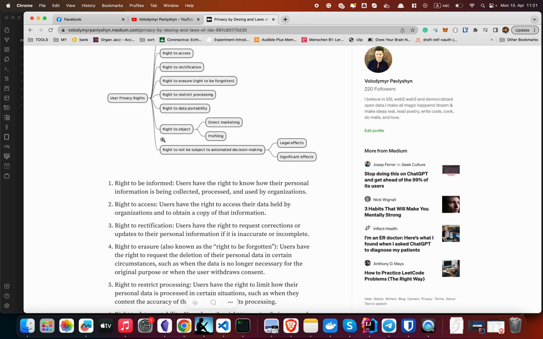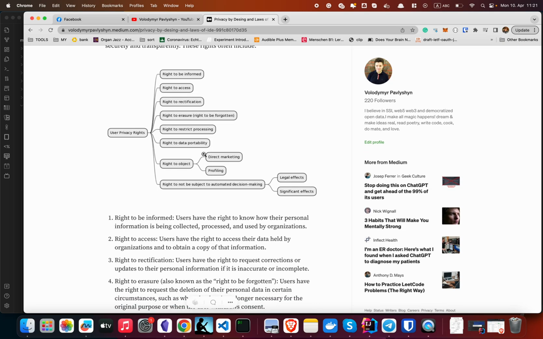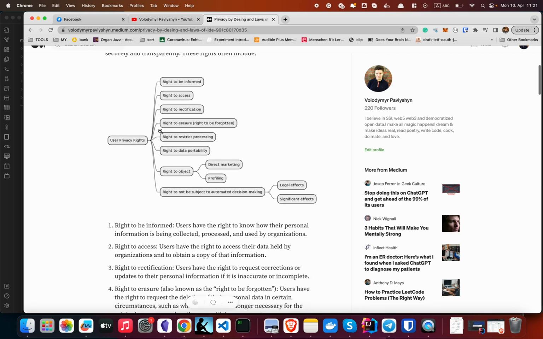Processing is one part, but the usage of the data is a completely different thing. So the right not to be the object of any marketing or profiling is crucial. It's closely correlated with the right not to be the subject of automated decision making. An AI that decides what price you can pay is actually illegal. And these are the user rights fixed by the GDPR. So right now, this is the understanding of privacy on the legal and architectural level, and it's what we should achieve with our identity and business systems.